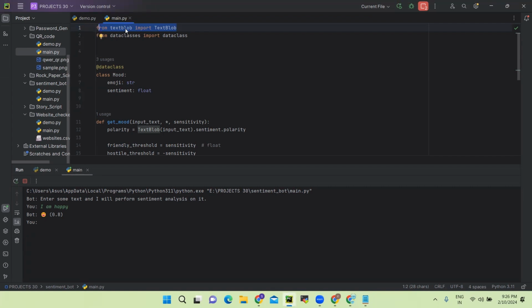So let's say you use a non-English language, let's say you write in Hindi or Spanish. Will it also detect the language, or is this only English? No, this is only English. To support other languages, you need to use other Python libraries. As far as I know, this NLP is mainly focused on English. It also supports some other languages like Spanish and German, but for that you need to use other classes of this library, because Python itself provides other classes if you want to work with other languages.